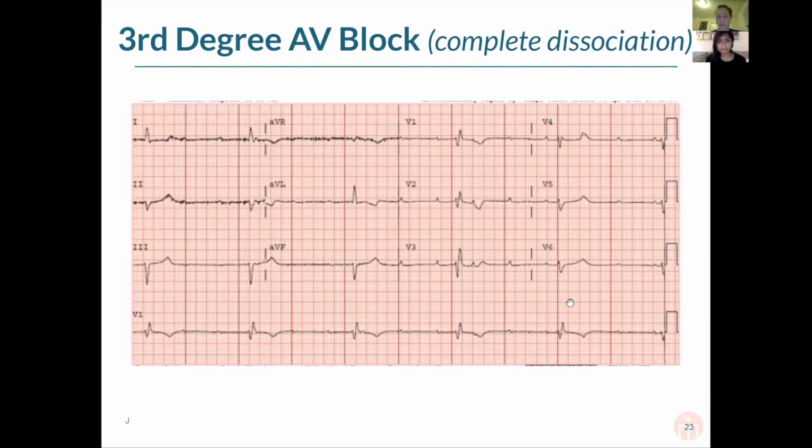But right away, the key thing would be to transcutaneously pace, put pacer pads on their skin. In some people who are obese or sweaty, it may just not conduct well, and you would have to go more invasively with either a transvenous pacemaker at the bedside or just take them straight to the lab and put a permanent pacer in. But again, those things are a little bit outside the scope of what you'll need to know for step, more identifying it and then realizing that you need to do an immediate intervention to get this patient treated.